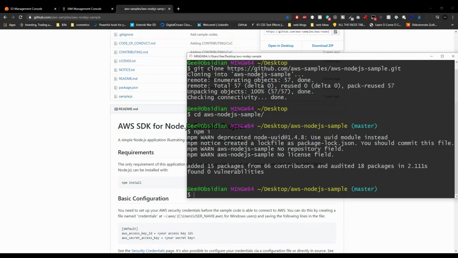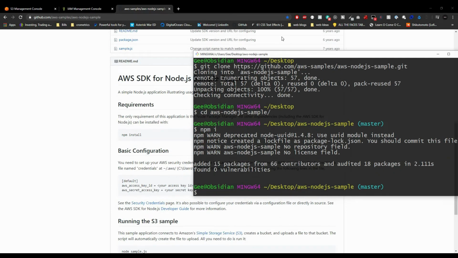But just in case it's not installed, you would have to do sudo apt-get install, and then, if you don't have Git, install Git and npm. So if you are doing it in your server, just run this command and you should have Git and npm installed, and then you could do npm install for the packages that come with this folder.